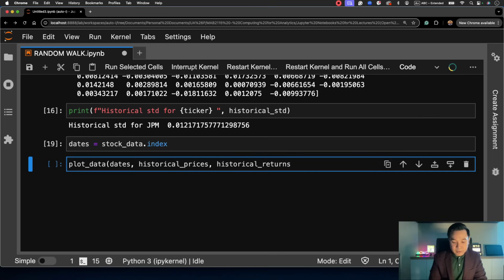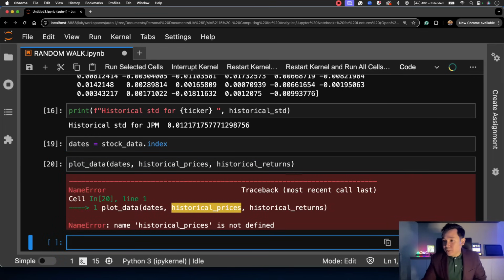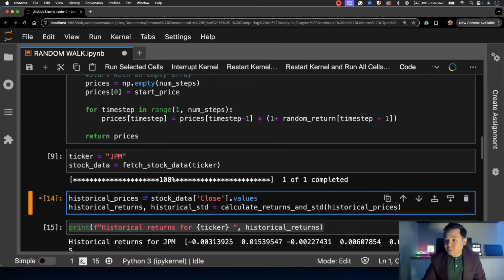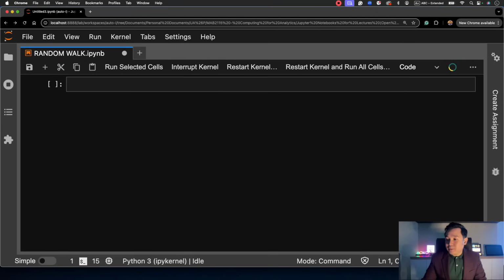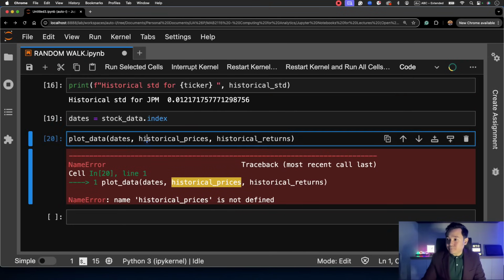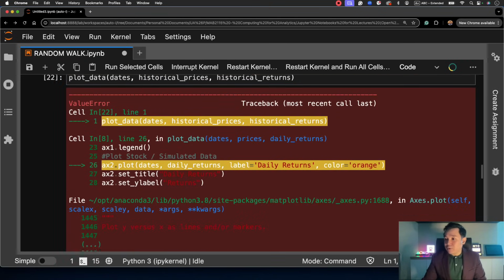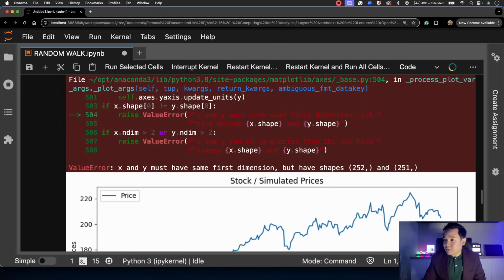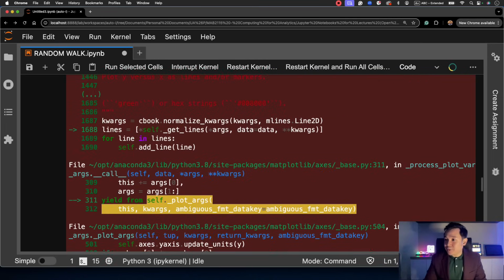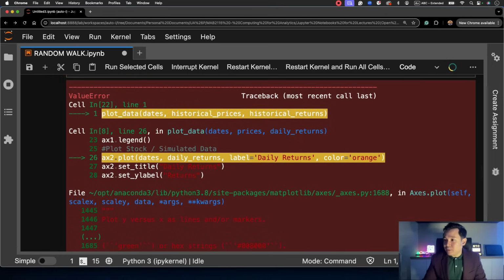And you can just use it here, historical prices and historical returns rather. So hopefully this works. Historical price is not defined because we need to, okay, so our function here, x and y, must have the same first dimension. Okay, so we have to trace this one. It's in this one, x2, dates and daily returns.